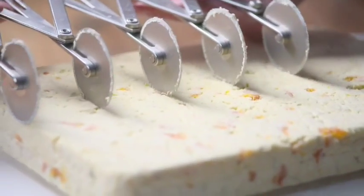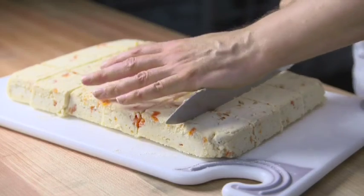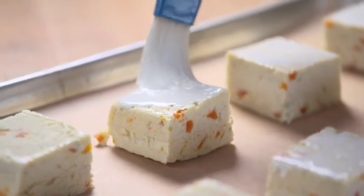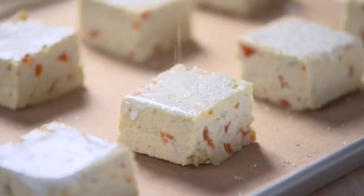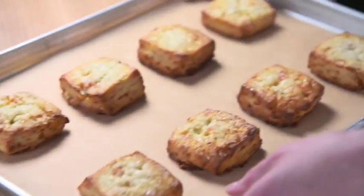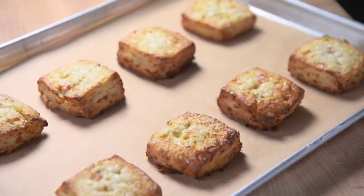Once the slab is frozen, Neil puts it on a floured board, and he measures and scores the slab. Then he cuts the individual scones. He takes each scone and brushes it with heavy cream, then sprinkles it with sanding sugar before they go off to bake. 16 minutes later, they are yours for the grabbing — but you have to pay for them first. Don't make the same mistake I did.